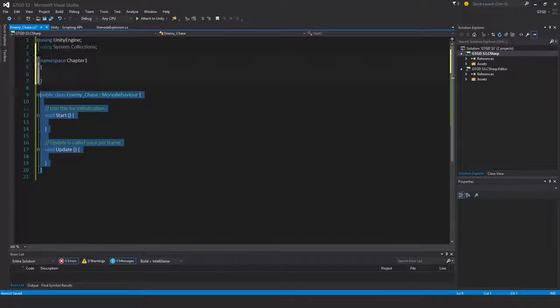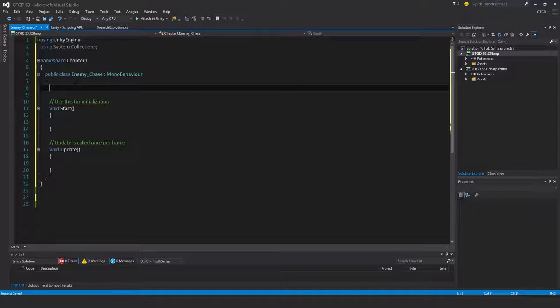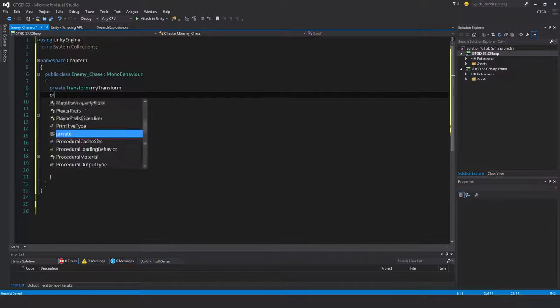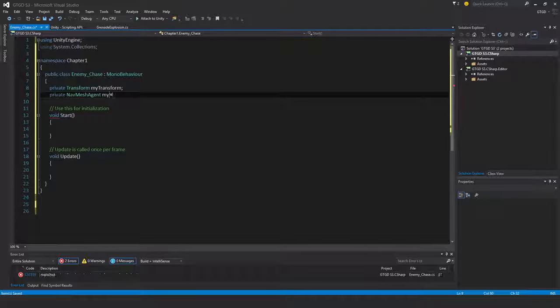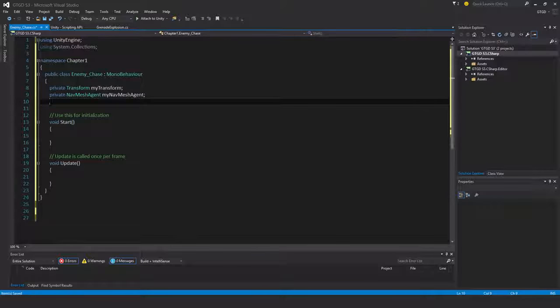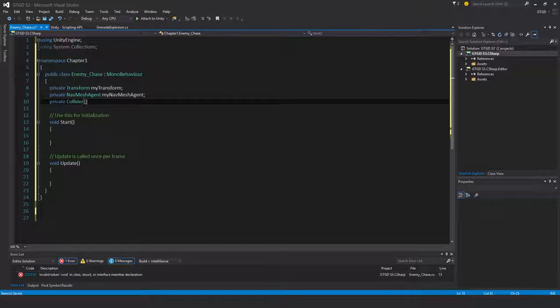Okay, and I'm going to need quite a few variables. First, a couple for more efficiency, so private transform, my transform, private nav mesh agent, my nav mesh agent, and then I'm going to cast the overlap sphere at intervals, but first of all I need private collider, an array for what the overlap sphere will detect.